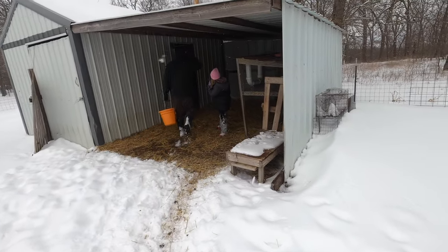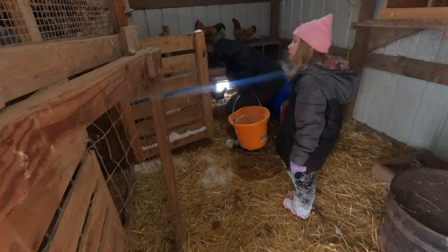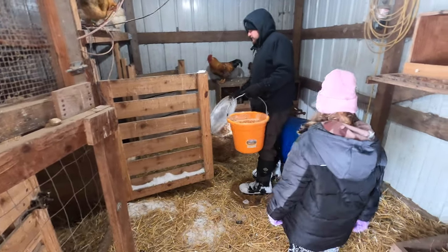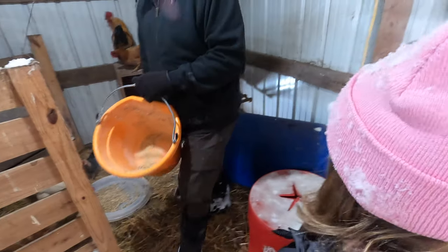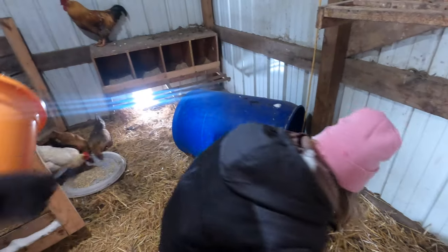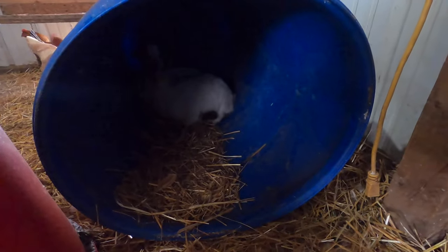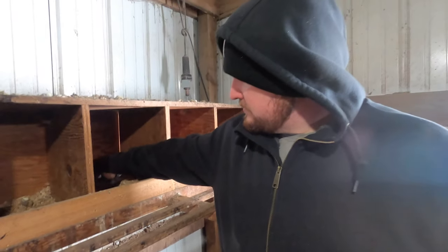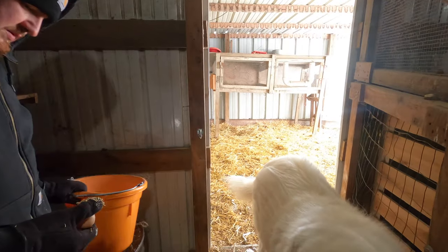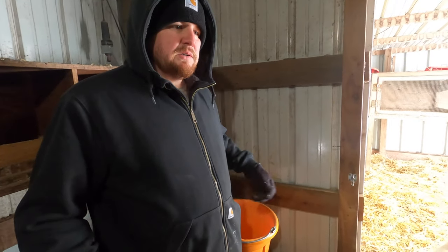They're hiding in the barrel, I think. A while ago they were out jumping on their mama. You look in that blue barrel — there they are, both of them! Kaya, there's three eggs. Usually when eggs freeze they bust. I've seen where somebody said you can still eat those but I've never tried it.